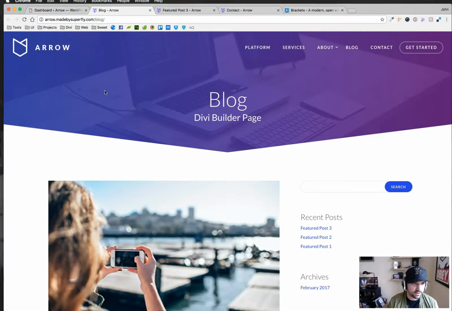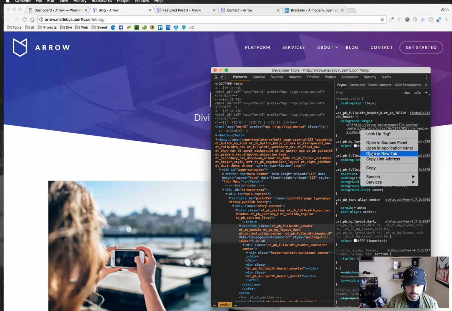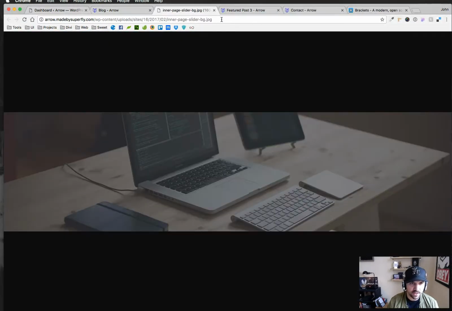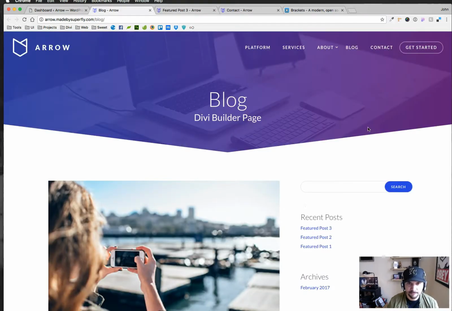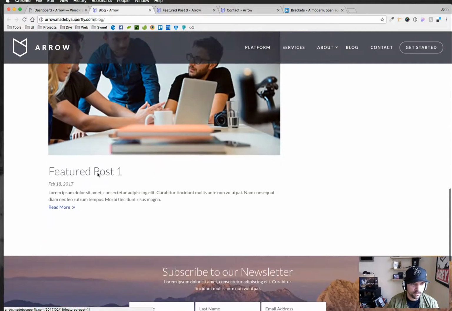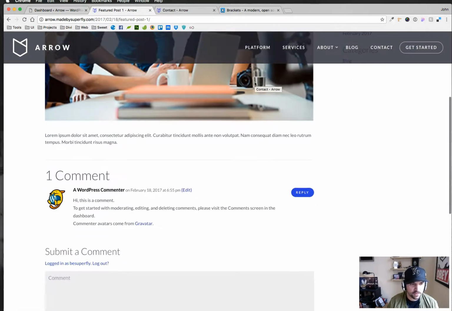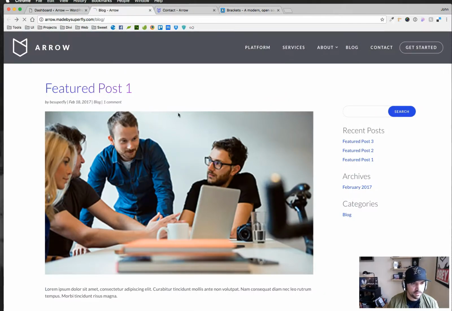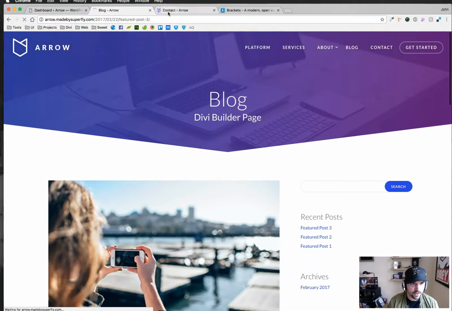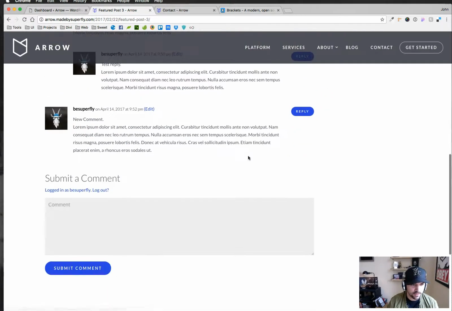The blog also has the gradient overlay over the image up top, as with the cut down. So again, here's the image that we're using. Pretty basic blog. And then here's a sample blog post. And some comments here. And actually, I think I had comments on another one. I think on this first one here, I had more of a thread going. Yep, here we go. So I kind of did a comment thread and styled some reply buttons and whatnot.